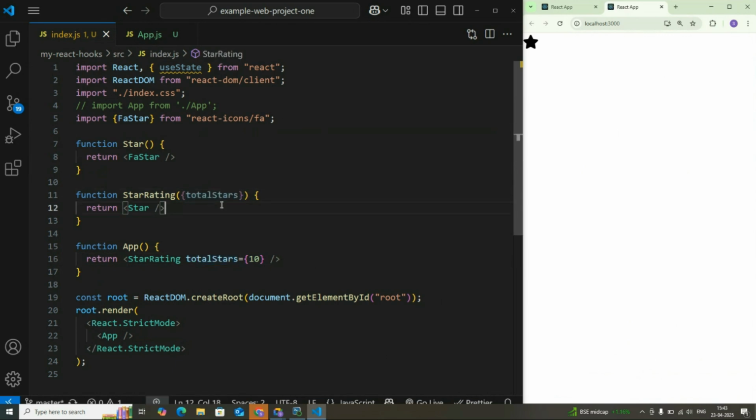So based on this number of stars, I want to have that many stars.